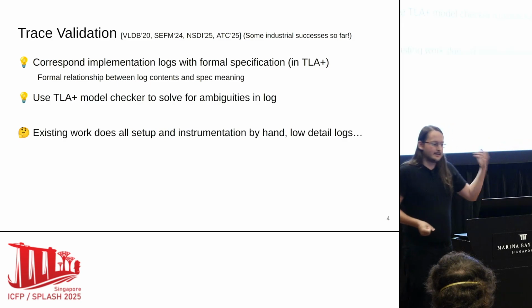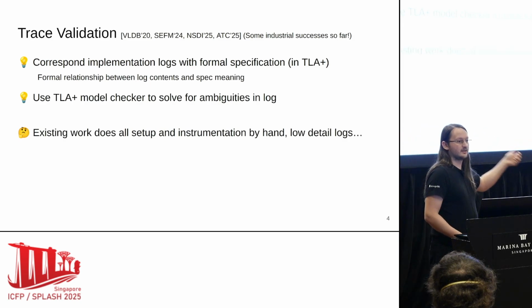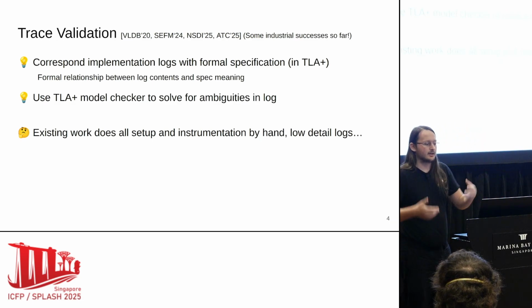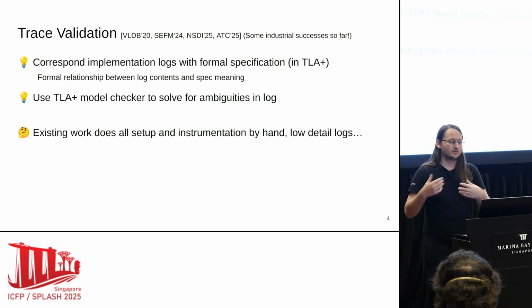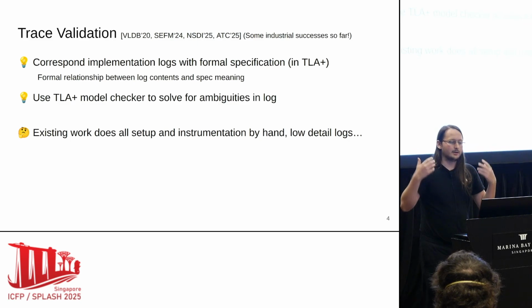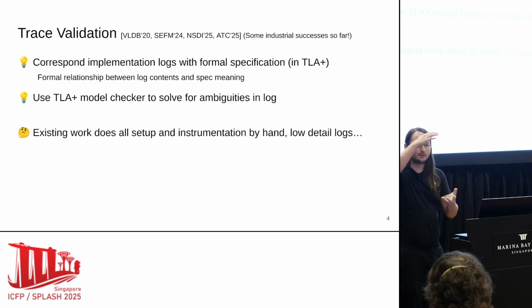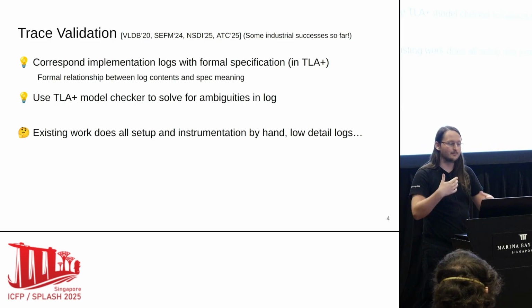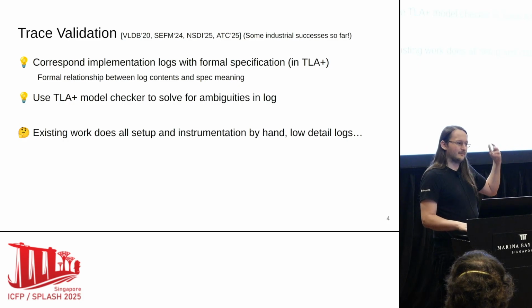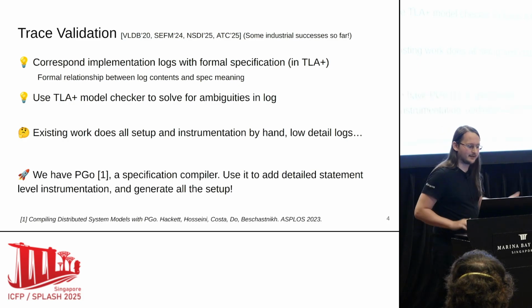Now, this is just the state of the art. That's already a thing that you can do. But all of this existing work uses manual setup and instrumentation. So you have to go in and actually add all the logs to your system. You have to write this relationship by hand also. It may be relatively boilerplatey, but you have to do it. And that's fine, but can we do better?